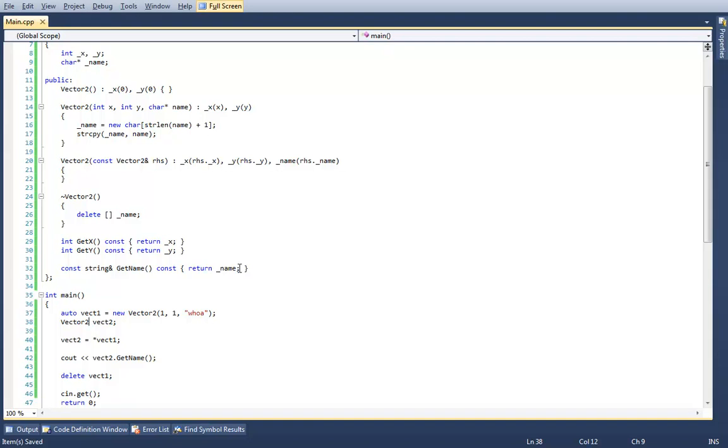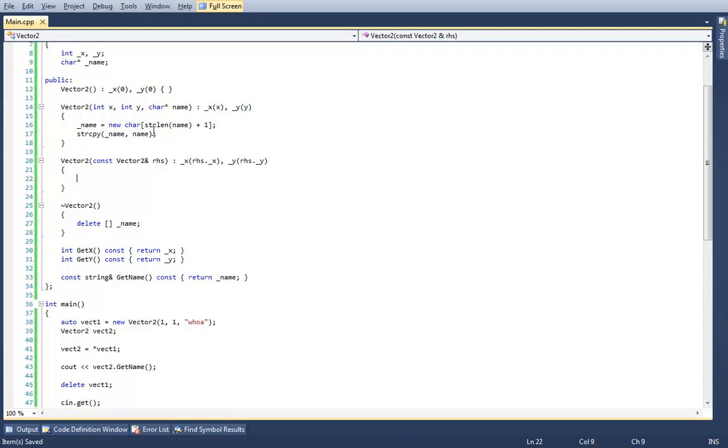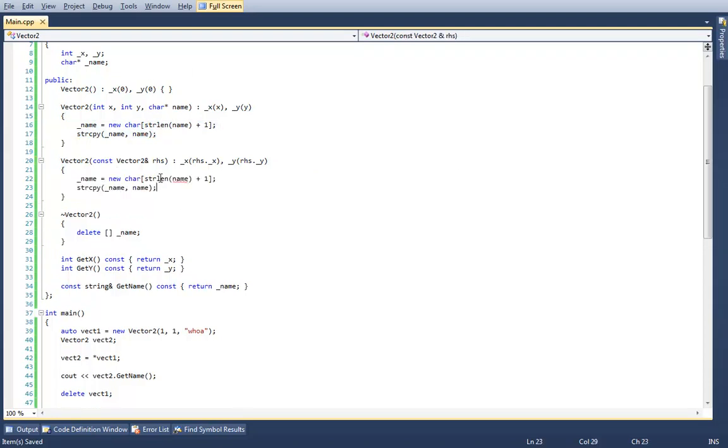Or actually, hold on, let me fix the copy constructor first. Okay. So now I've fixed the copy constructor. Is there anything wrong with this code? Notice I did change main.